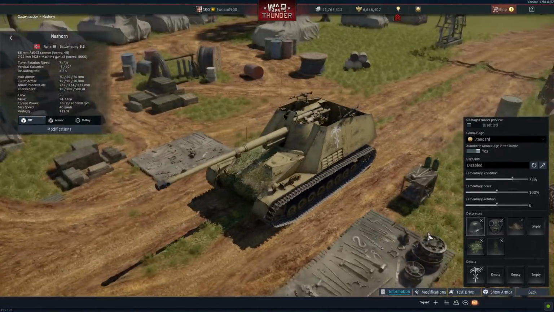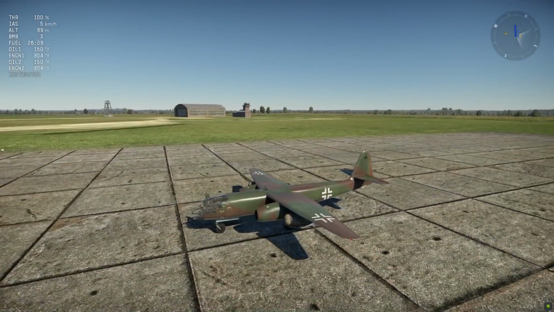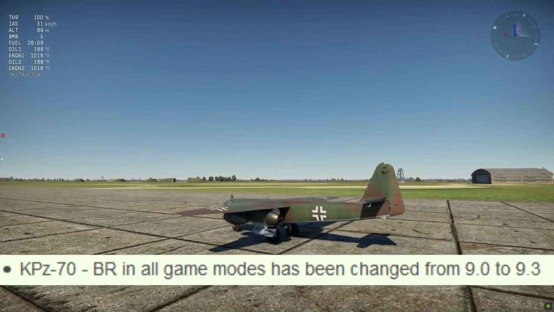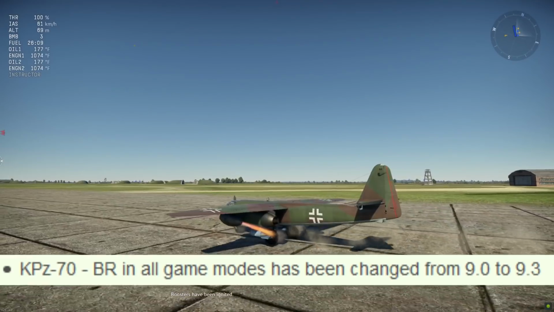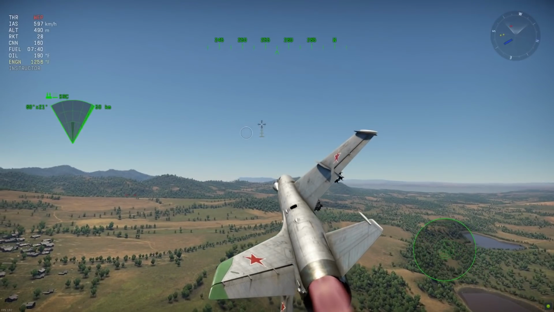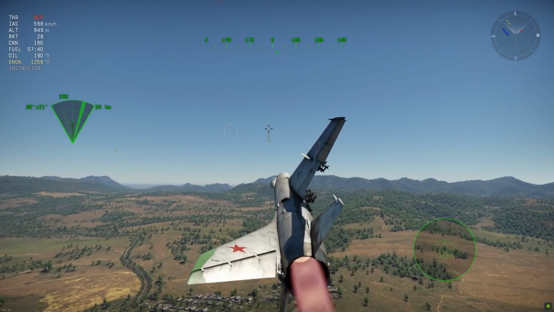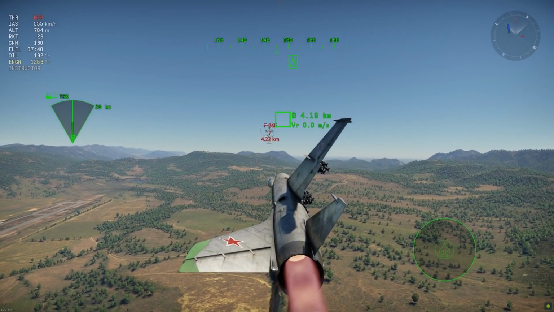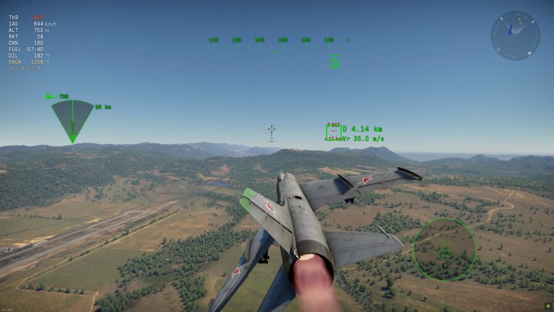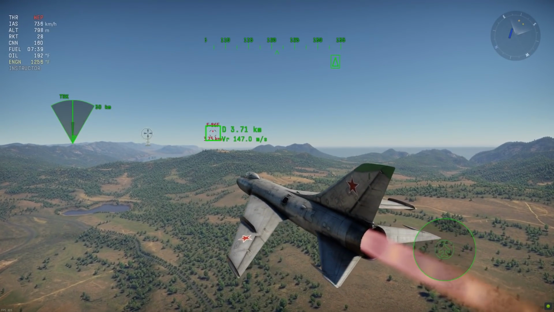Oh wait. Beyond that, there were no other vehicles for Germany in the dev server, though there were some other things, like for example, the first Arado got JATO, as well as the KPz-70 battle rating went up from 9.0 to 9.3. The Russians got one new jet, the Su-7B, which you probably heard about in my last video. Well, this time around it now has rockets and bombs. However, unfortunately, the rockets and bombs aren't exactly anything to write home about. It's kind of your stock standard armament, though they will probably be quite useful at killing tanks, as you can carry quite a few rockets. The best part about the plane is probably that it's quite fast and will definitely work well as a fighter.